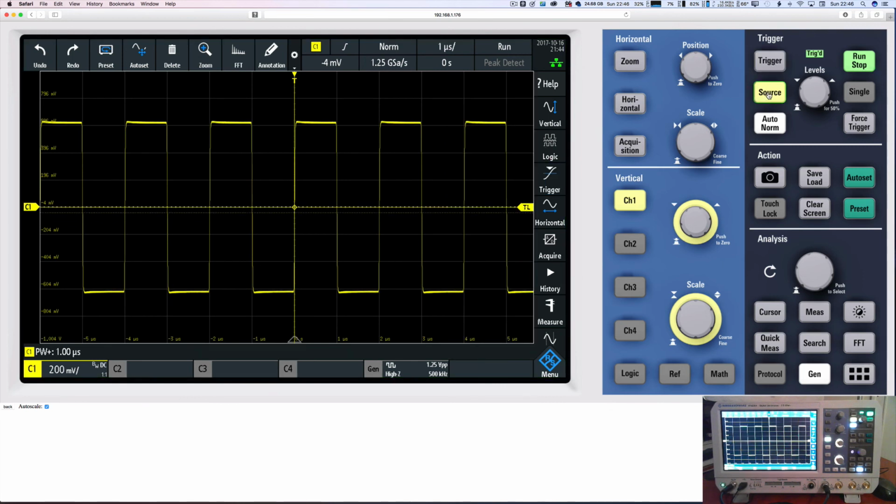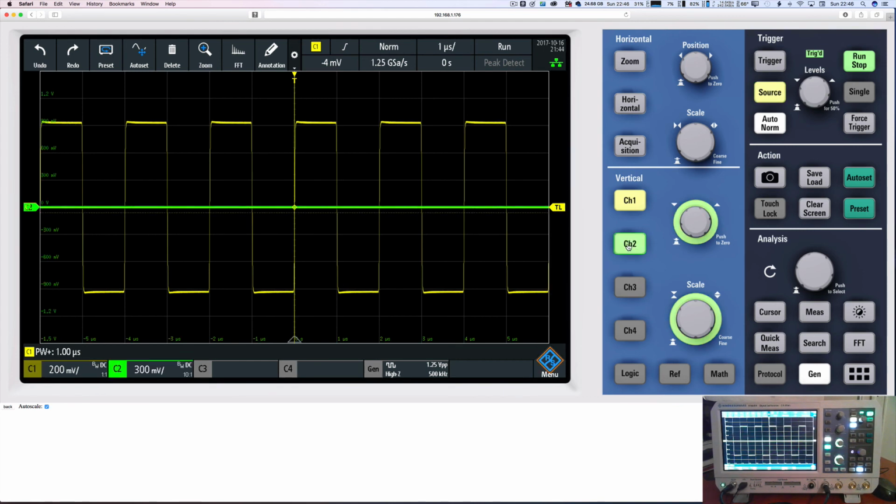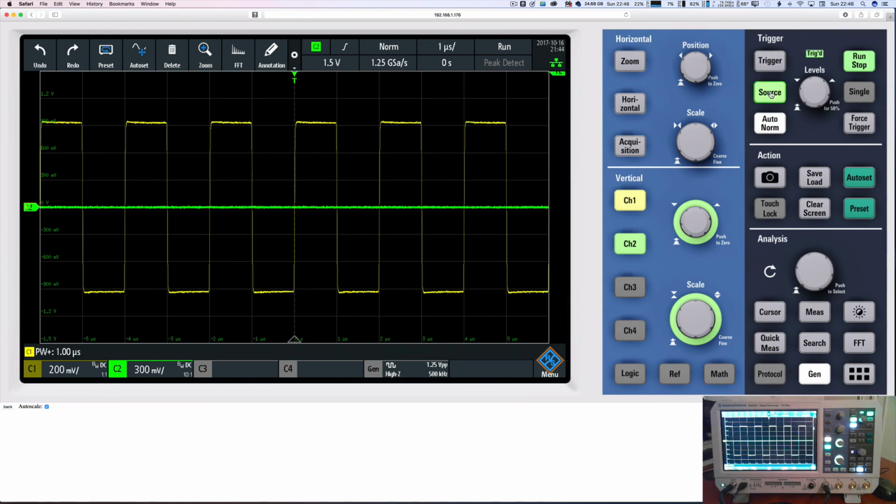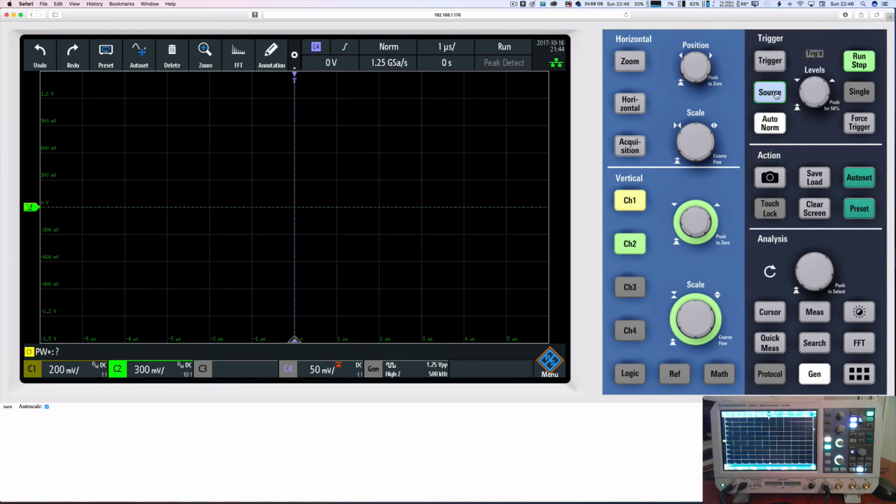Click away again. Source is colour coded, which is really nice. So for instance, if you've got the green channel on, that's now triggering on green channel number 2, orange 3, blue 4. And the reason I think you can do the colour here, even though the channel's not on, because I once thought that was strange that you could select a channel for your source. Maybe it should only go to the colours if I've only got yellow 1 and 2 on. It should only go 1 and 2 and cycle back.